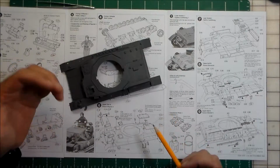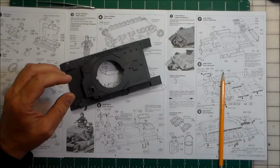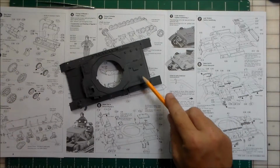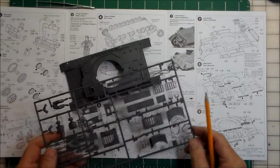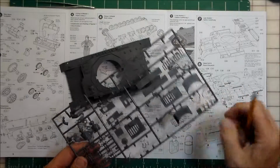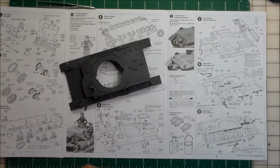Okay, so if I were doing the African version, I would use the other engine covers. These are solid. The ones for the African version are louvered. Okay, but I didn't use those because I'm not doing the African version.